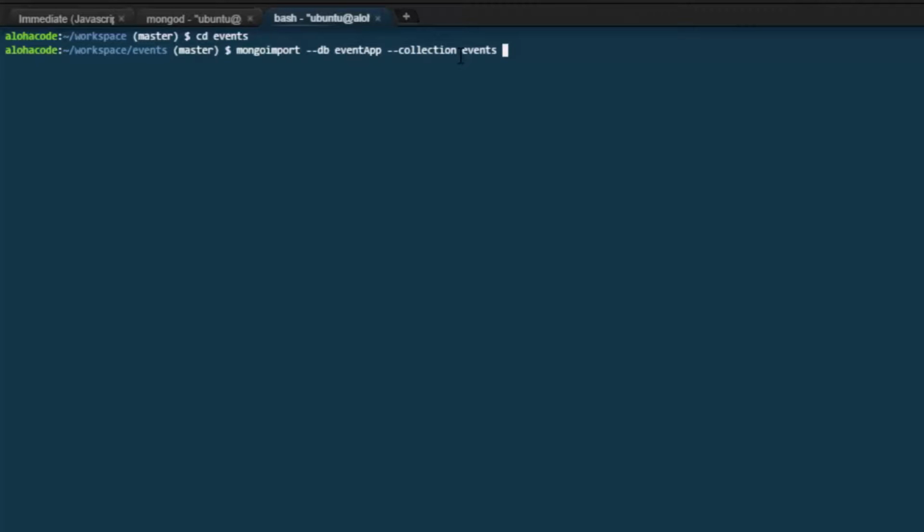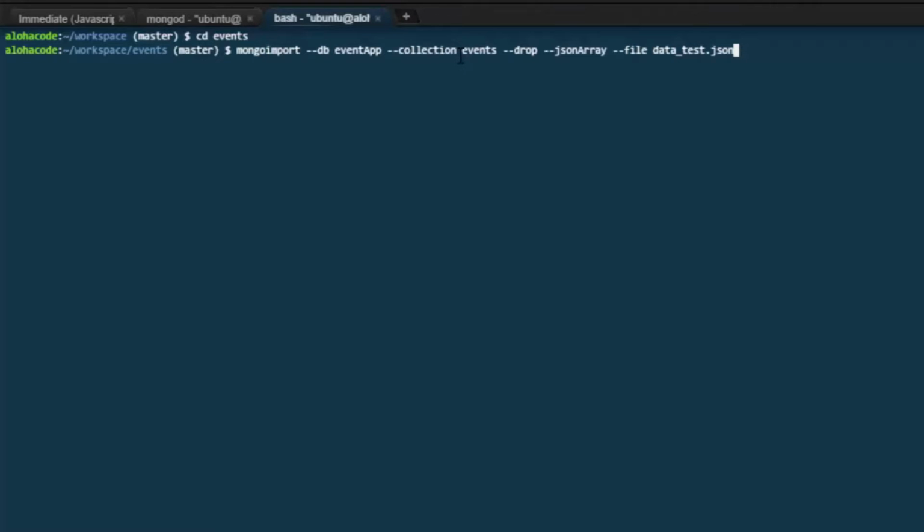Okay, and we can use the drop argument. If this collection did exist, we will drop it first before we import the data. In our case, it's not necessary, but to see what that looks like, we'll put it in. And because the format of our data is a JSON array, we need to tell the mongoimport tool that that's what we'll be importing. And then we need to tell the import tool which file contains our data. And there we have it.